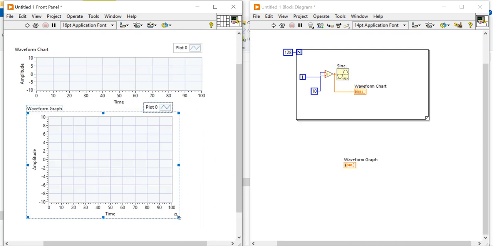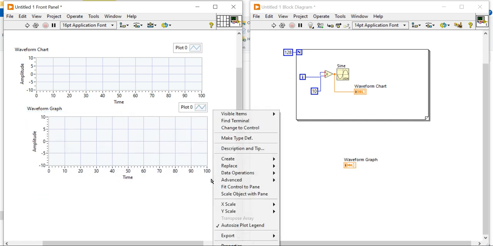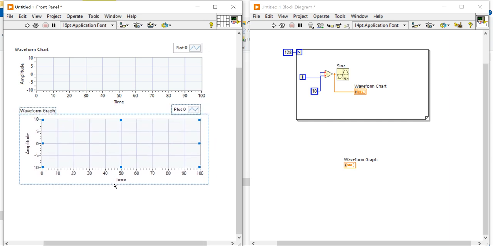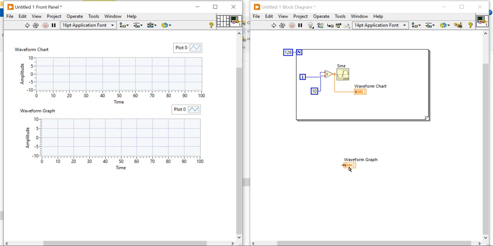If you take a waveform graph and try to connect it with this value, you will not be able to connect.